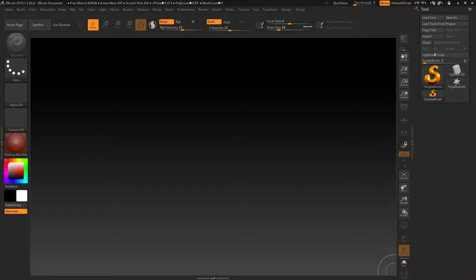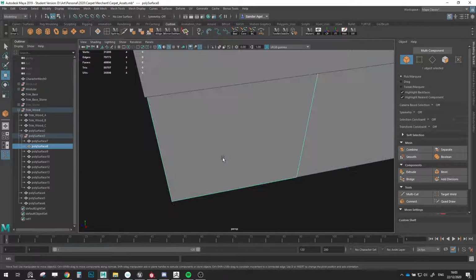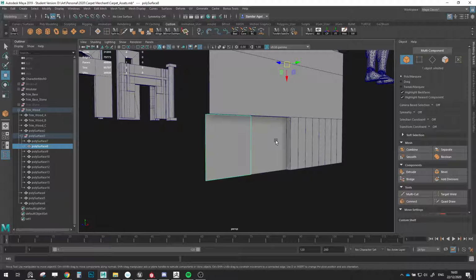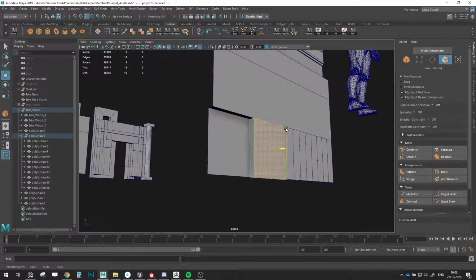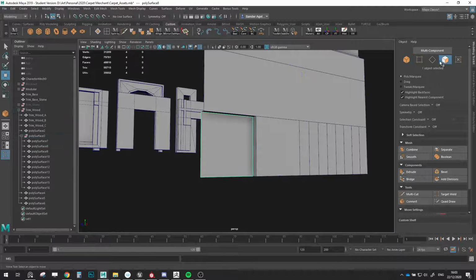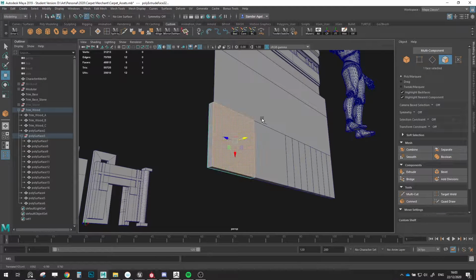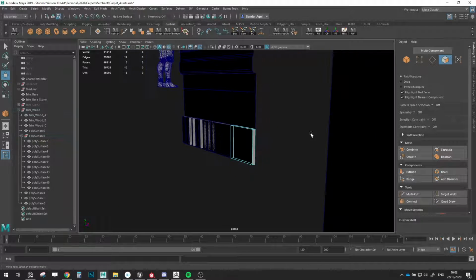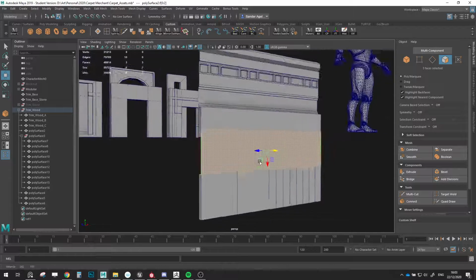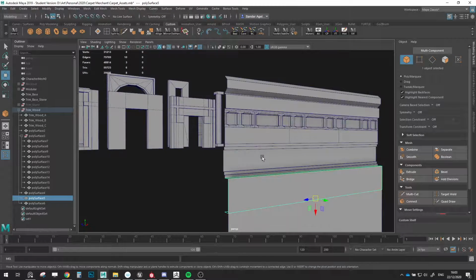Oh, not yet. ZBrush. Cool. Okay, that's doable. In that case, we're gonna extrude this as well. Move the backside. Almost done. Extrude this one. Voila. It's all good.